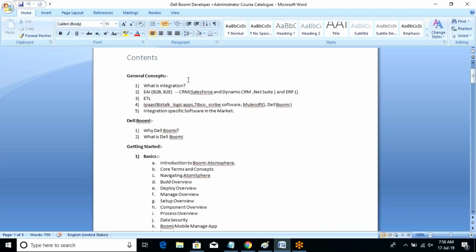Now when you talk about enterprise application integration between CRM or ERP, you have a business with multiple products in your own company, and the business to business data integration that you are doing comes into the picture of EAI. It is a little bit different from ETL, though it almost looks the same. EAI comprises ETL.